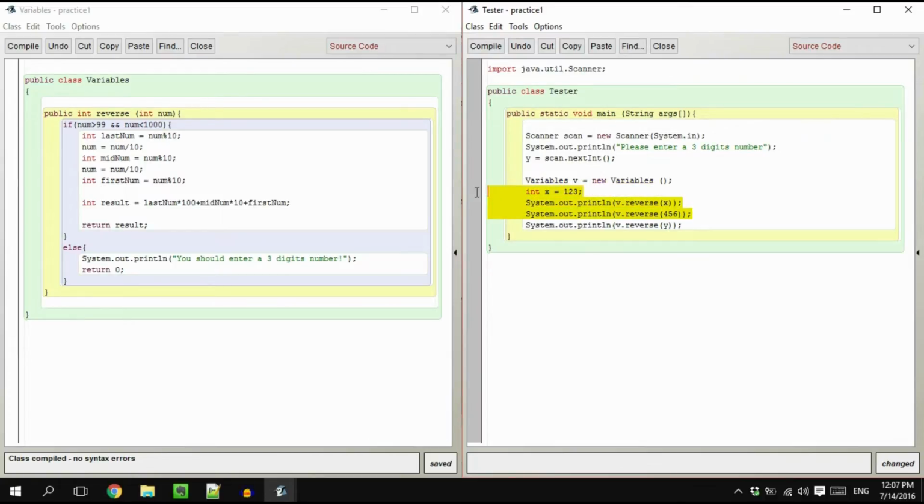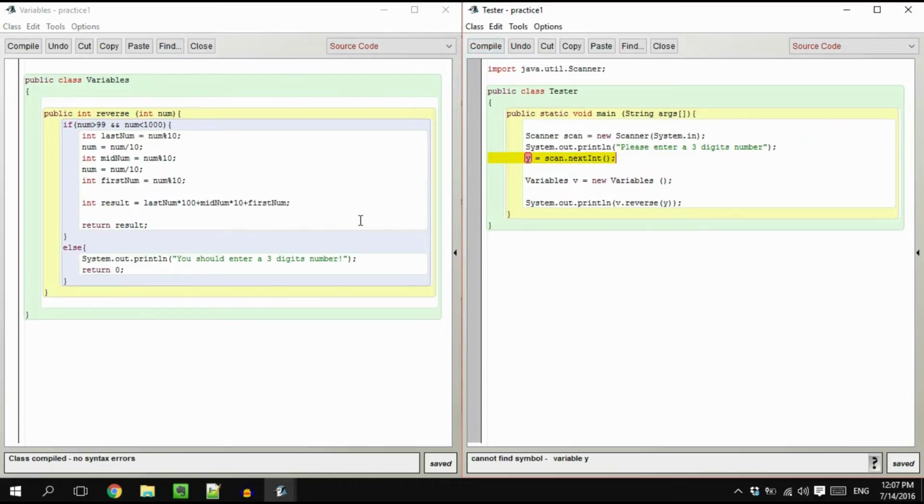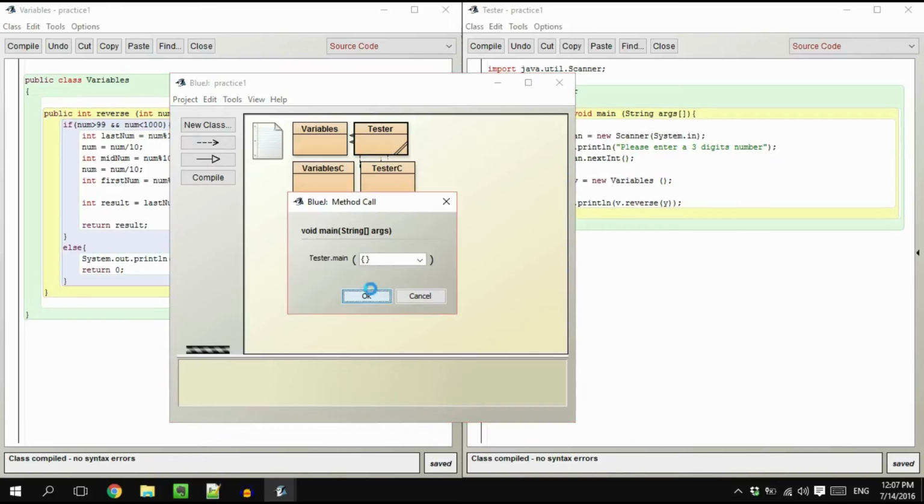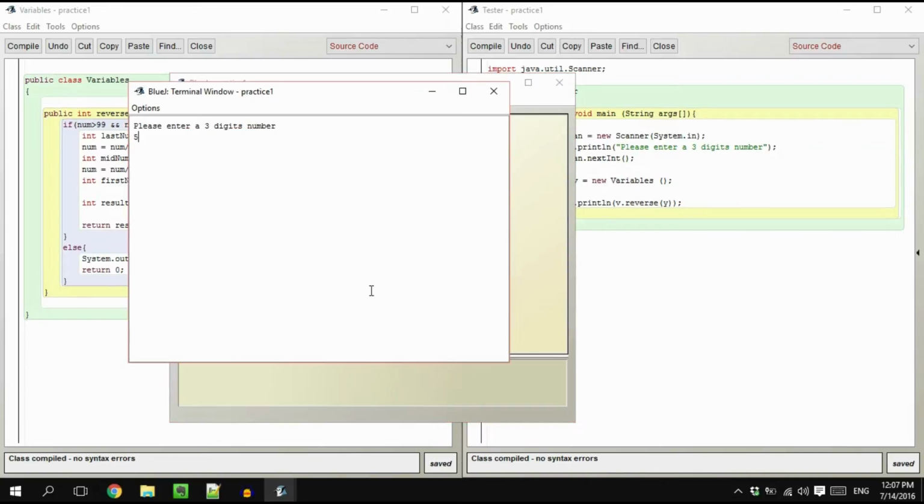Okay, very well. So let's check if it's working. Let's give a number, for example, 527, and see if it's working.